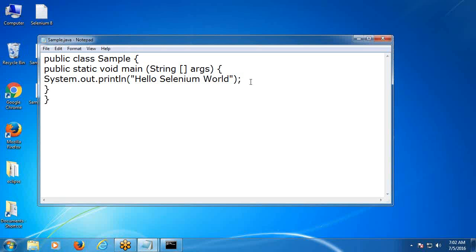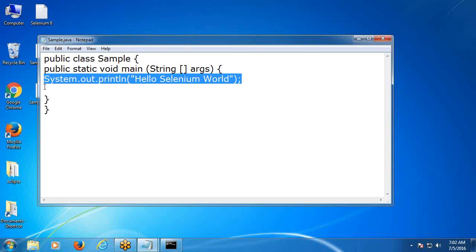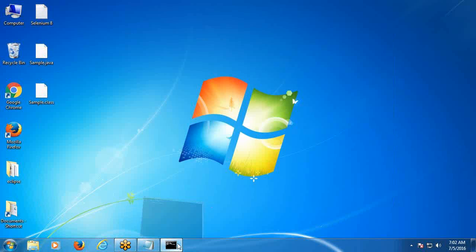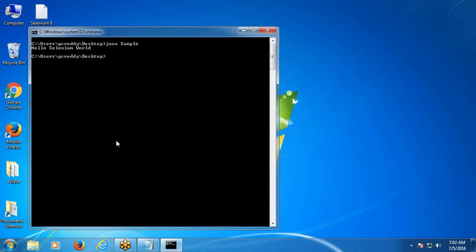Suppose I am adding one more statement, hello Java world. Save. Okay. Next, run the program. Java sample. Enter.